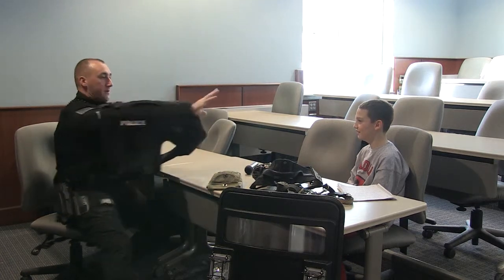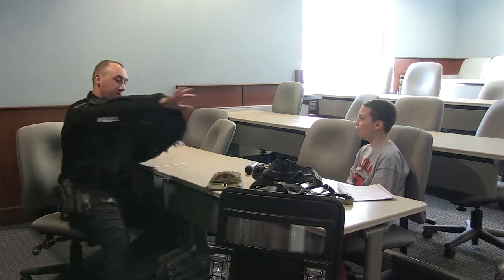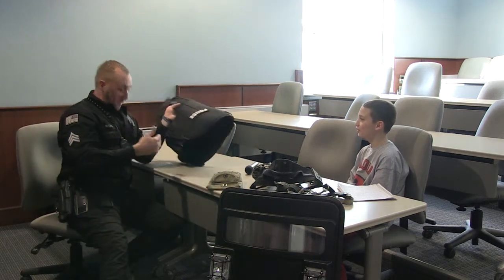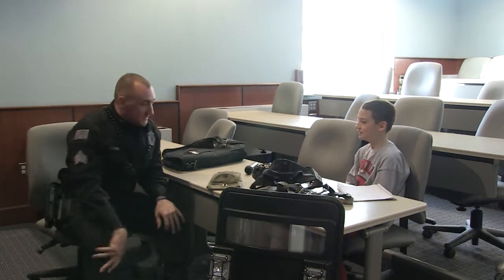This is where his head would be up here. This covers all his body, all his organs, and his two legs come out here. So you're bulletproof? Oh, my chest is, yep. So that's some of the equipment that we use.